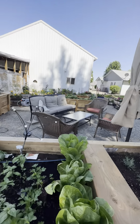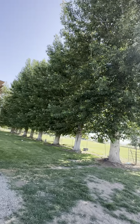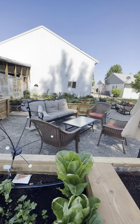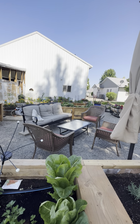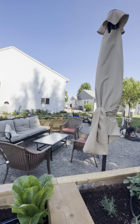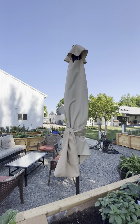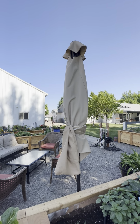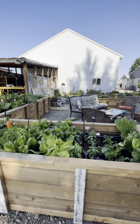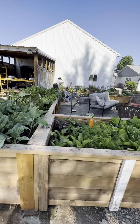We hadn't planned on having a seating area in the middle of it, but it turns out with the shade from the trees, in the afternoon, it is absolutely gorgeous. Comfortable temperature, just wonderful, especially when the leaves are blowing. And when the sun starts getting past the trees, we have this umbrella, and that efficiently blocks the sun. And then once the sun drops, the leaves are blowing, it's just absolutely gorgeous here.